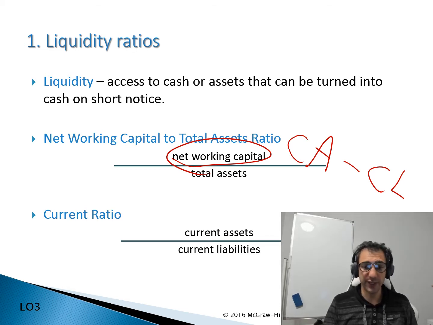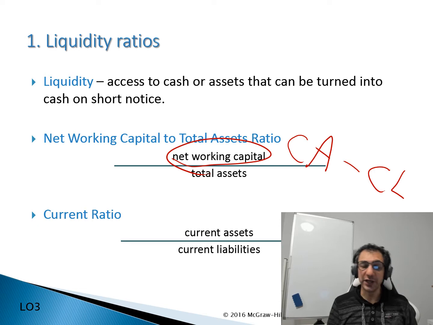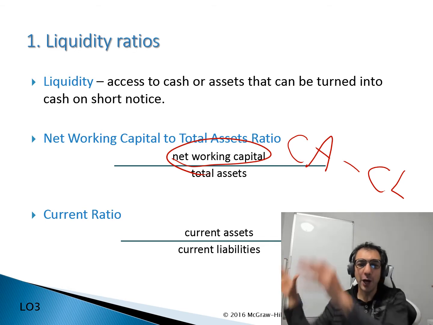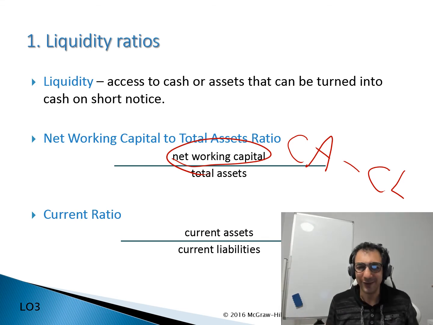The current ratio, which is very common, is dividing current assets by current liabilities. Be careful when you interpret these ratios. Maybe you say higher is better, but if the current ratio, or for example the net working capital to total assets ratio, is too high, it's not a good sign. It means the company is not able to use its assets in a good way. You're piling up all these current assets, all this cash. So what? You want to say, oh, I have lots of money in my account. It's useless. That's opportunity cost.